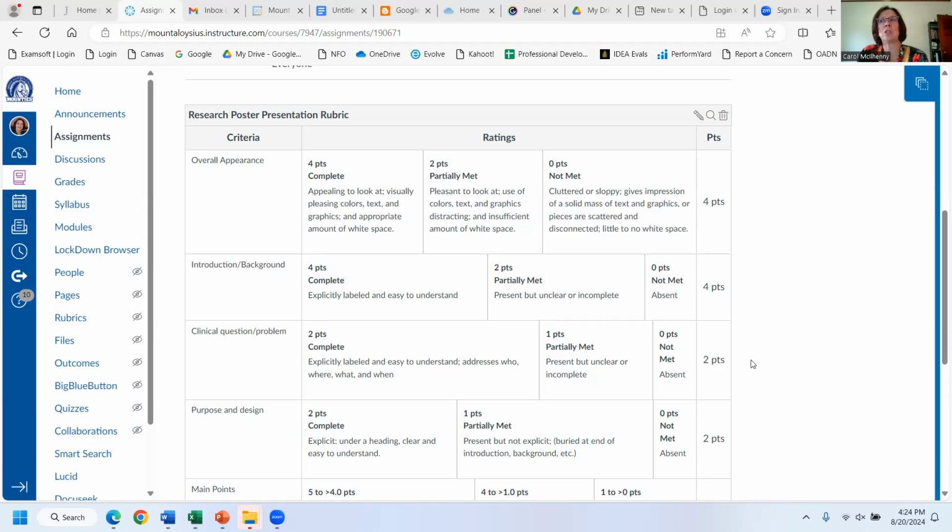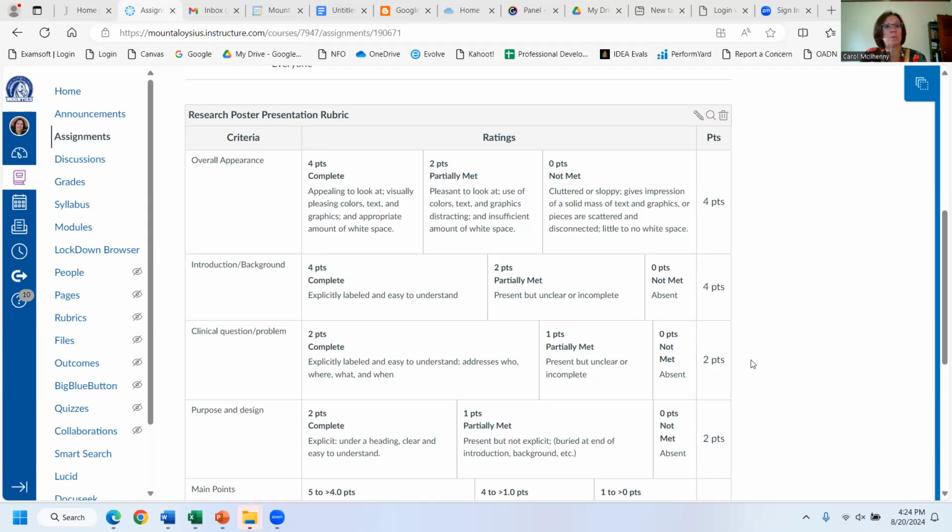And then pay attention to the amount of white space. There's usually a good balance. There shouldn't be a whole lot of white space, but enough so it doesn't get confusing as the reader reads through the poster.